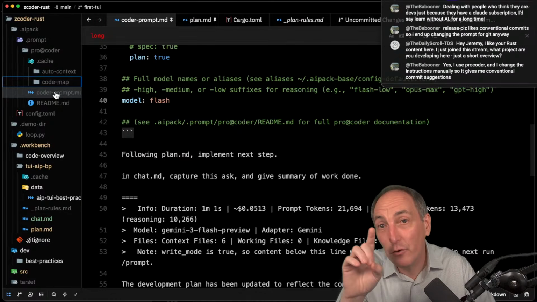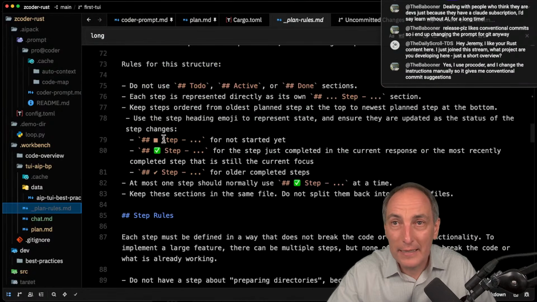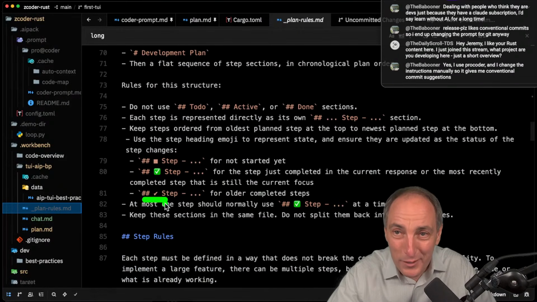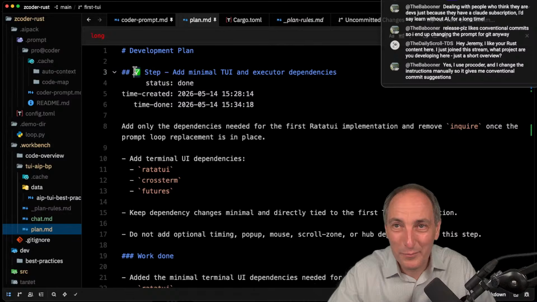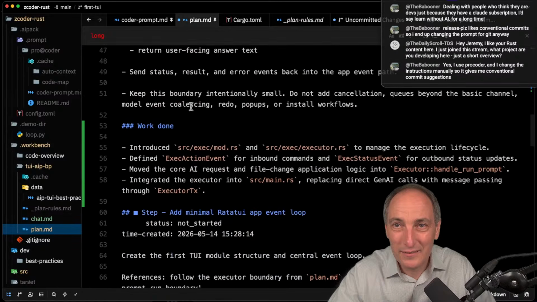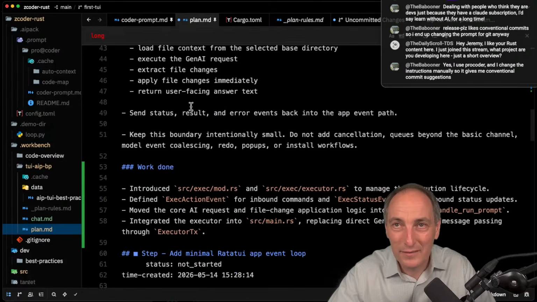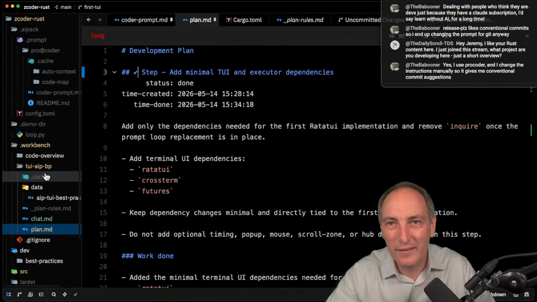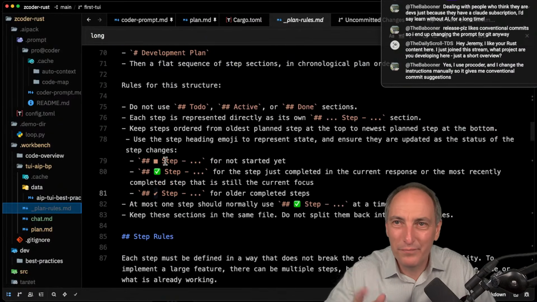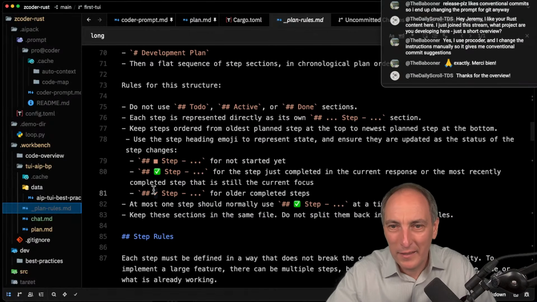And I can even give you that for the plan rules. You see the plan rules? That is my little plan rules here, which I was a little bit disappointed because it forgot to do that. Usually there's this one on the last one. And I'm going to give you a little trick here. You see, this guy didn't follow that, but if you do that, oh no, yeah, he did the second step. So if you do that, now he will remember because he sees a pattern in the file. But he should have followed this because I think I use Flash. So, merci bien, no problem, pas de problème. So now we go there.